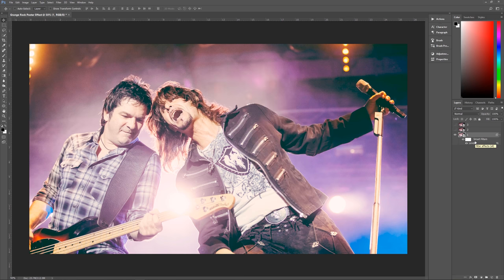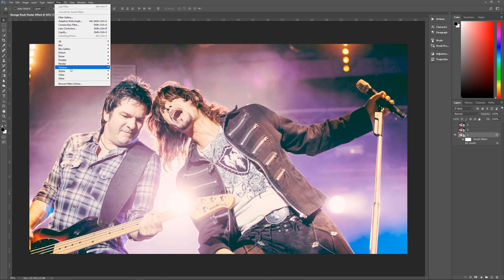The next thing that we're going to do is add a wind effect. If you've never used the wind effect, it's a pretty one-note effect, but sometimes, as in this case, it's a very useful effect to use. So let's go up here to Filter, then Render, then Stylize, and then down here to Wind.